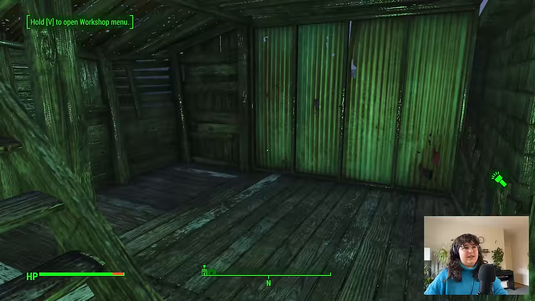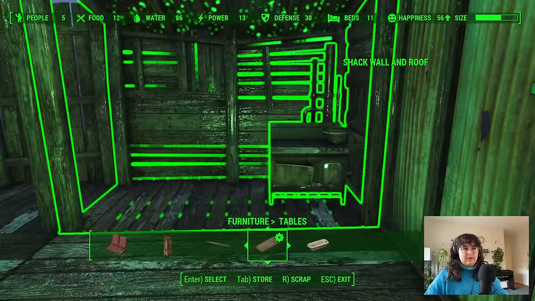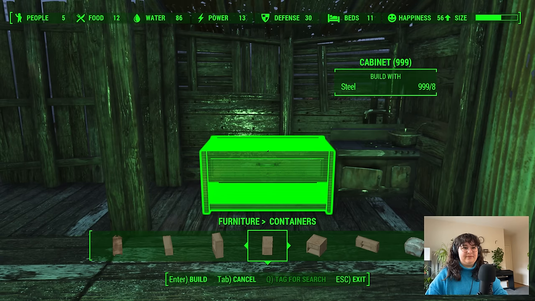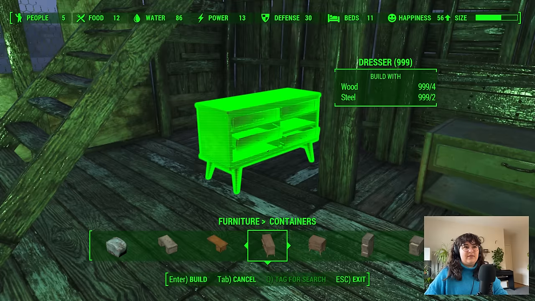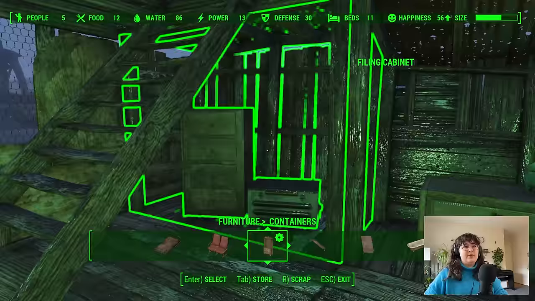Let's come down here and do the kitchen. You know, I love this cooking stove. And then the cabinet. I like this, just feels like a cooking kitchen counter. And we'll put a cooler on top of it because they do not have refrigeration. Then just because we have space over here, I feel like more storage would be kind of nice too. So we can like give them a filing cabinet and this metal box thing. Because maybe they have other stuff they want to lock up.